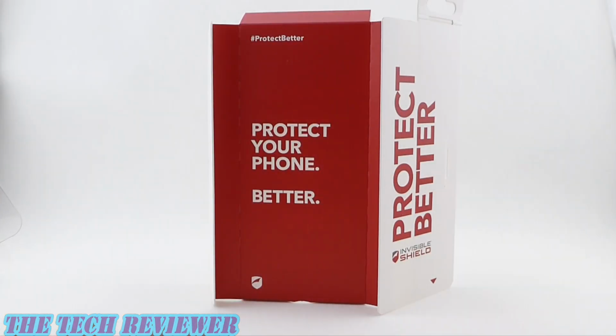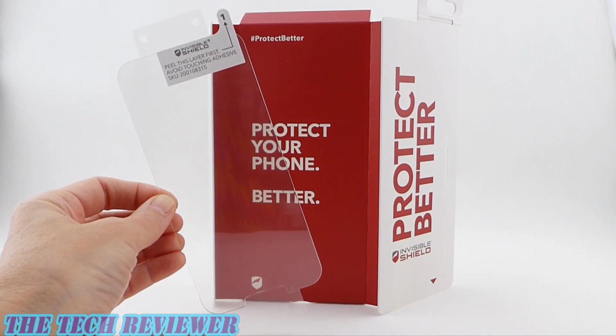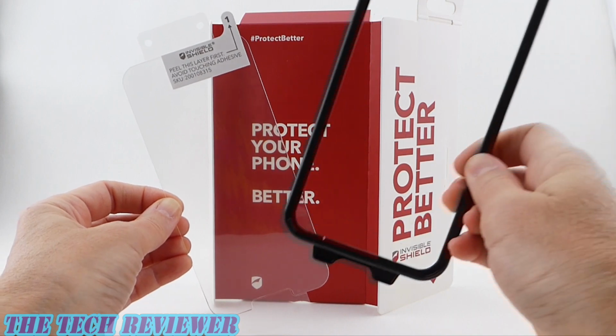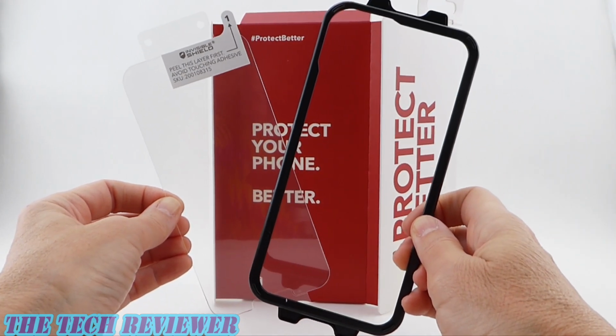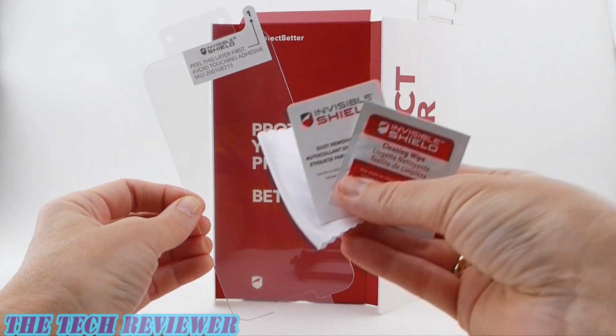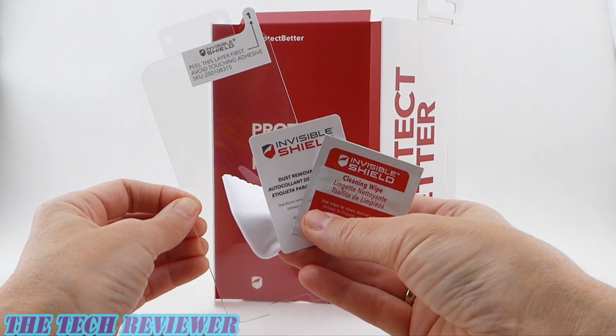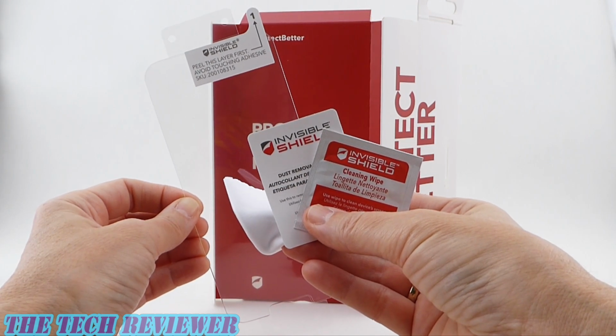The contents of the box are exactly the same except for the fact that you have a clear screen protector as opposed to a blue light blocking one. You have the same kind of installer, just a little bit bigger because of course this one is for the 13 Pro Max. And then we have the same set of install tools. So you have a microfiber cloth, you've got a dust removal sticker, and you've got a cleaning wipe.